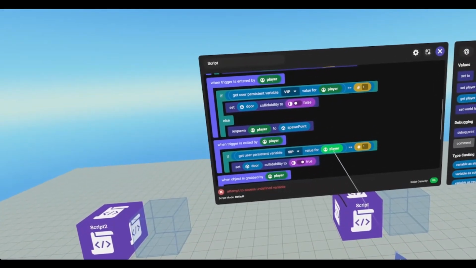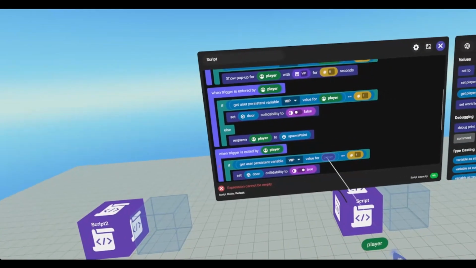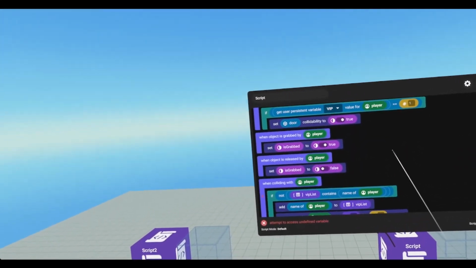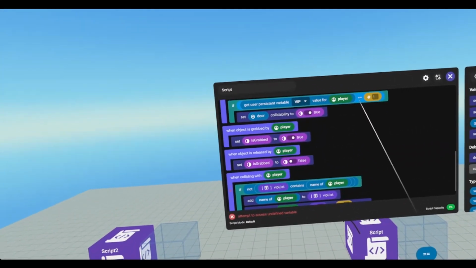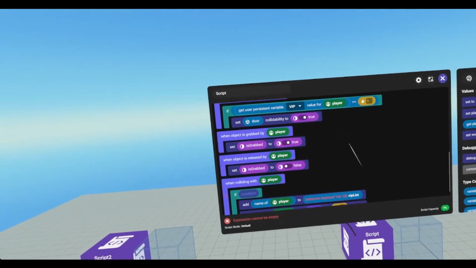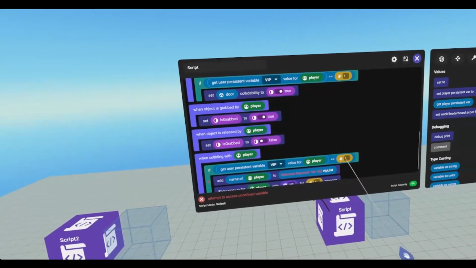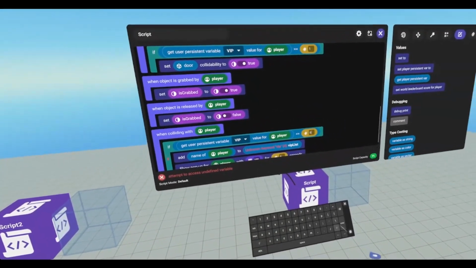So we'll just copy over this player variable. I don't know if it actually took, so let's paste that back in there. And again, down here. However, this is the opposite, so we're going to delete that, put that in, and change this 1 to a 0.